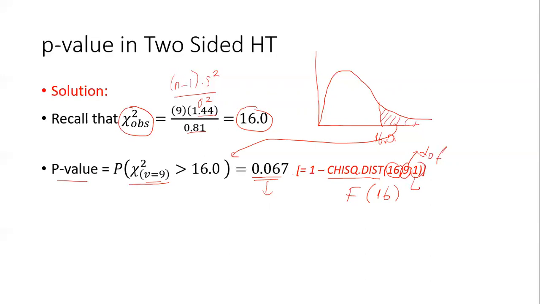And this last argument says whether it is the density or the cumulative. If it is 0, then you have the small f, the probability density function. If it is 1, that's the cumulative function, capital F. The capital F just gives you the area to the left of the scalar, to the left of 16. So 1 minus capital F gives you this side.